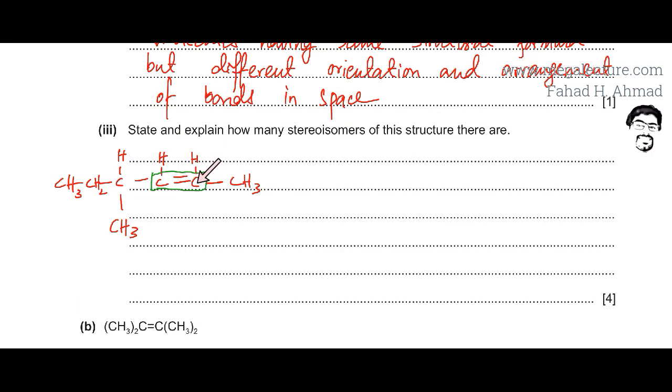Remember, when the carbon is forming double bonds, the arrangement is going to be trigonal planar, or fan shaped, and the angles would be 120 degrees. So I'm going to draw the first, cis version probably, for the molecule. I've drawn the double bond. On one side there's H, and on the other side there is CH3. So I'm going to draw that with a 120 degree angle. So that's H and CH3. And on the other side again I have an H, and on the other side I have this carbon chain.